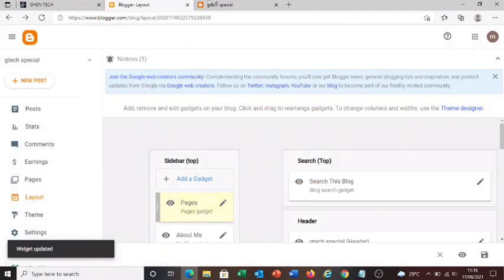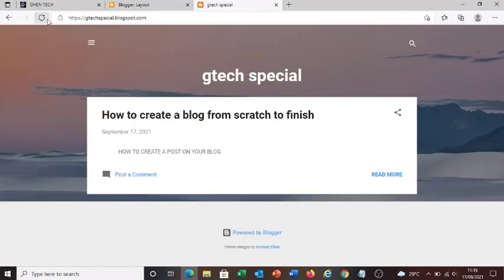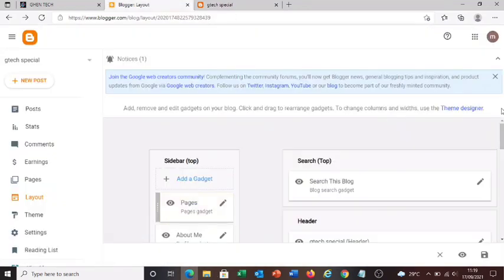Now if we go to our front end now, our contact will show. So let's check it out. Refresh. Okay, sorry, it will not show. We need to do something more for it to show.